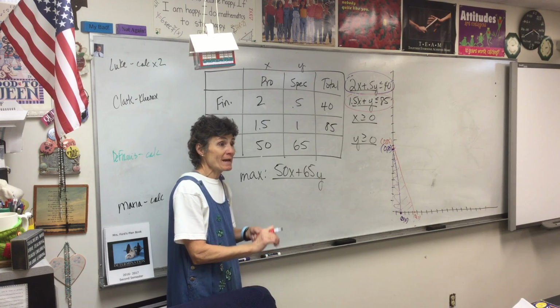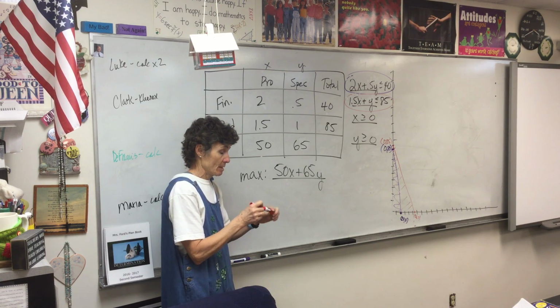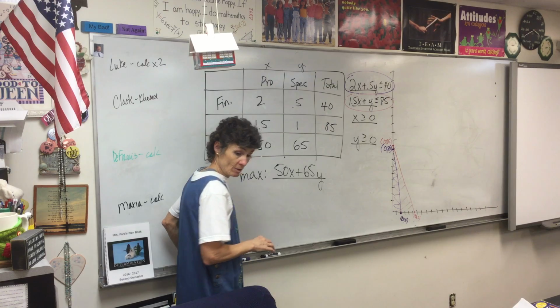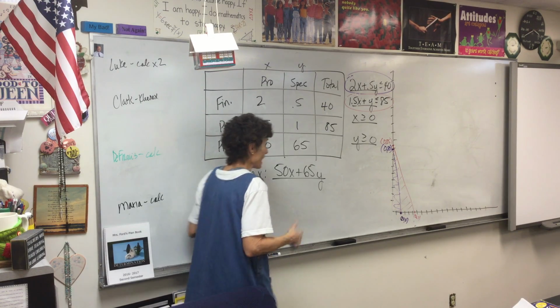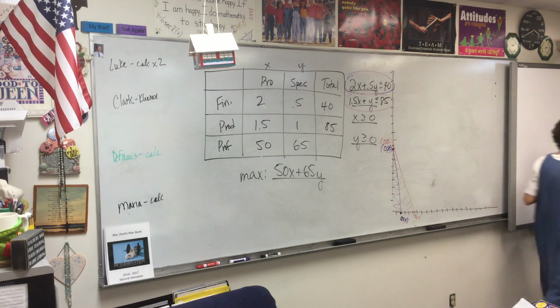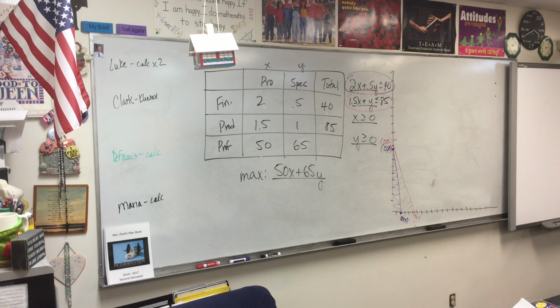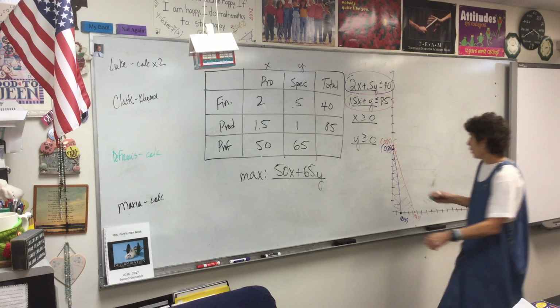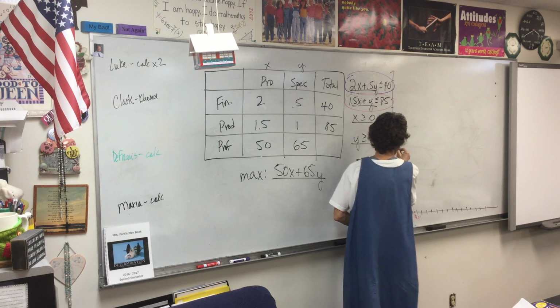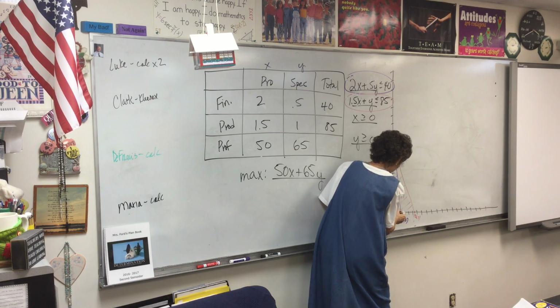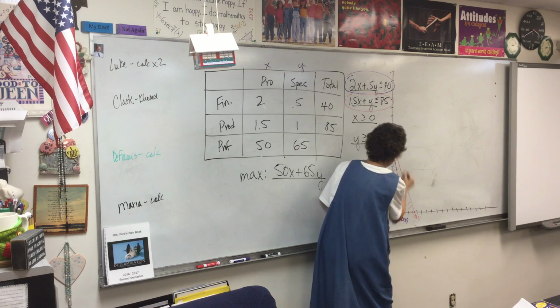So where do I look for my answers now? Whatever I have that's purple and red both. So do I have anything that's purple and red both? The whole purple triangle, right. So this corner, and this corner.